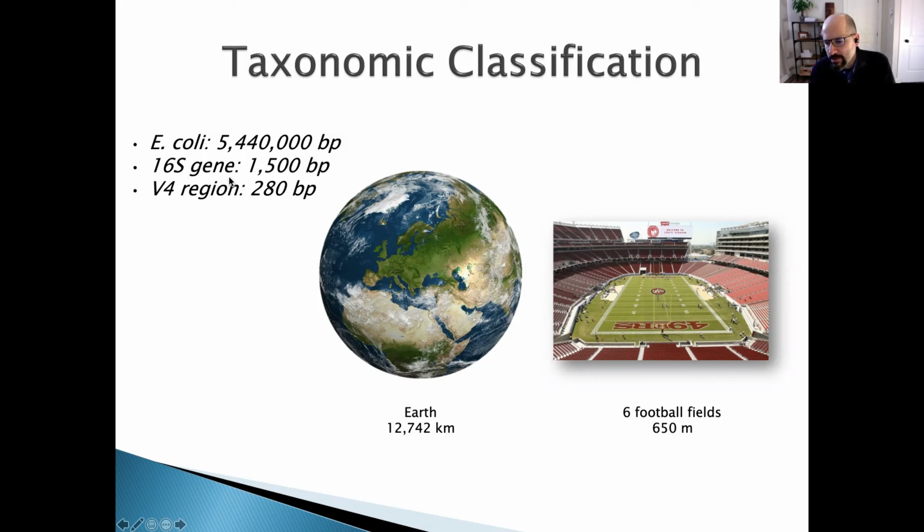And this is to answer your question, Melanie. If you do long read sequencing, you're going to be evaluating the whole 16S gene, and that's going to give you a good resolution at the species level. Still, you cannot find mutations and variations that are happening in other parts of the genome, but it's good enough to classify the bacterium at the species level, okay? But what the Illumina sequencing does is really just a small piece of that whole gene, okay?